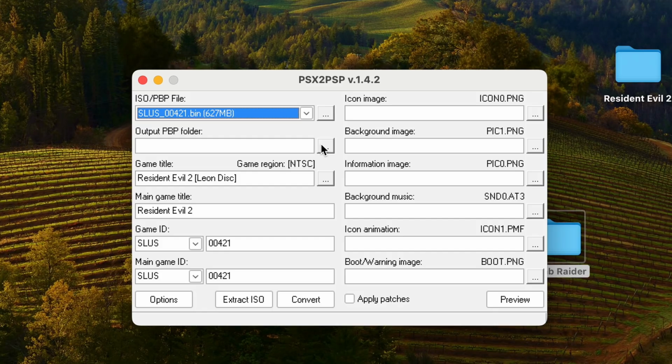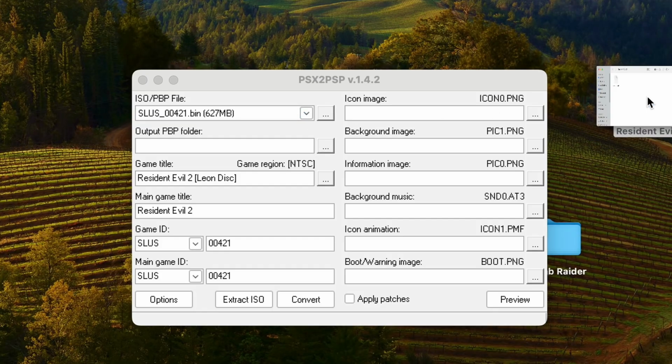For me it's the desktop, and I have already created this, so I'm not going to convert it in this video, but you can see I have Resident Evil 2, and inside that will be the EBOOT file.